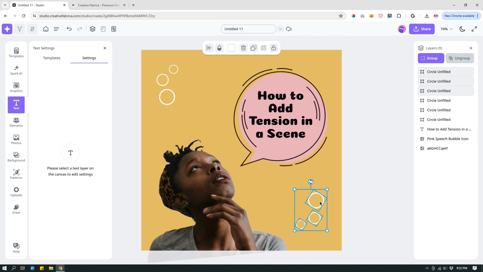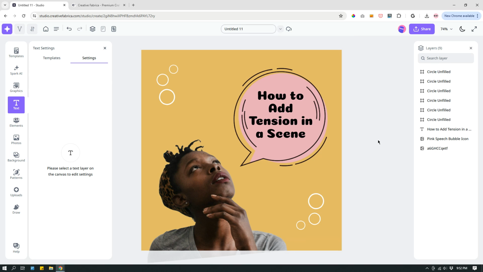I don't need to do anything more. So it's simple, but at the same time, it's minimalist. I don't want to use the word simple. It is minimalist, but it does the work, and I think it does the work really well. Like, I don't need fancy bells and whistles or third-party apps to come up with a beautiful Instagram post using Creative Fabrica. So I think Creative Fabrica is great for bloggers and small business owners who are just trying to get used to an online design tool.